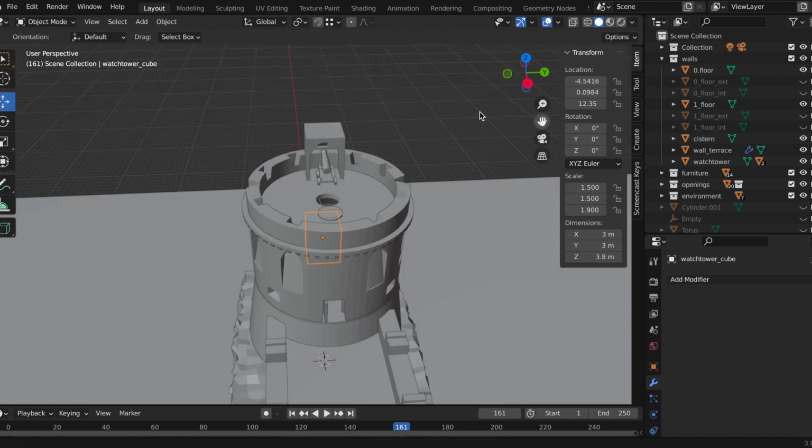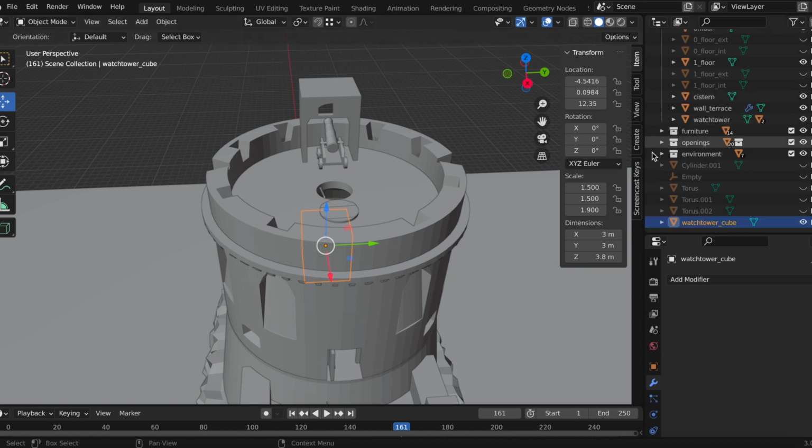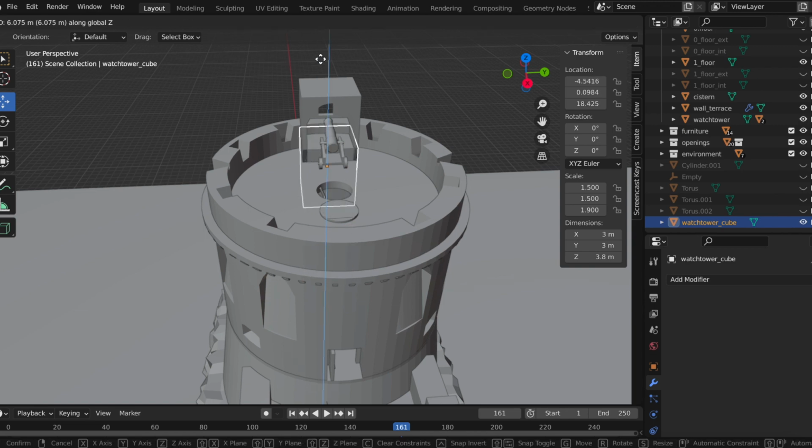So I can activate what I need, and as we can see here, it is as if the boolean was not activated for two reasons. First, because the cube is finished down here, and so we raise it with GZ, and with the control we make it fit in the terrace.